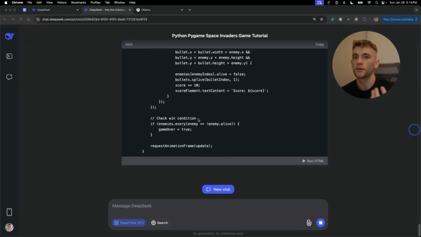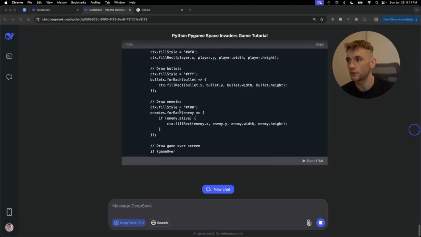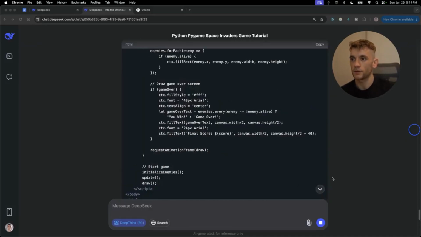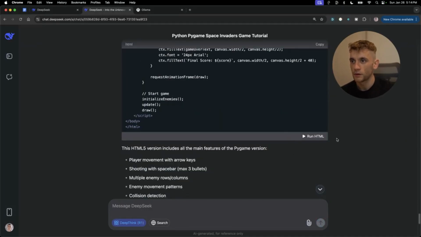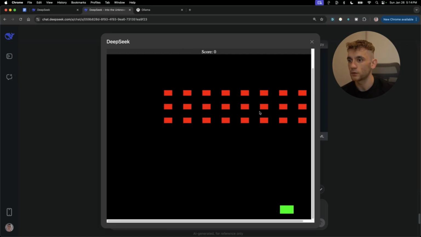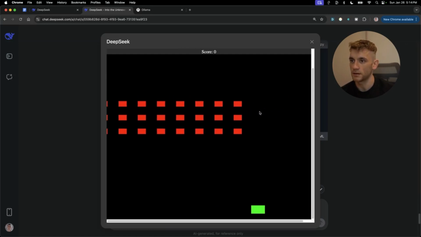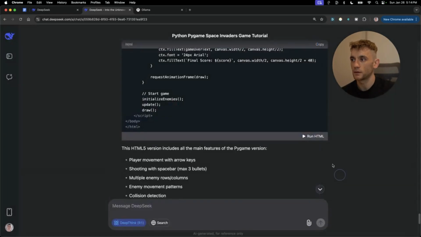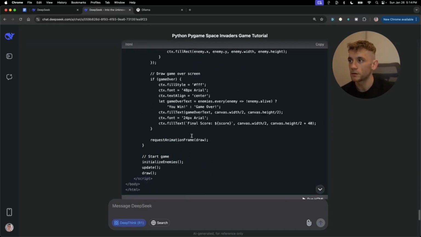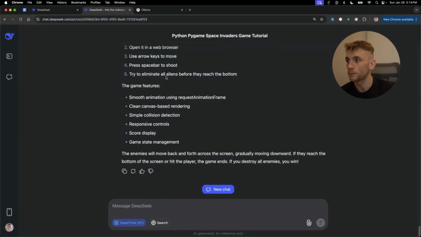And you can use this process with DeepSeek R1 to basically do anything like this. The good thing about DeepSeek R1 is that it's a reasoning model, right? So it's got logic. It's very good at coding, very good at planning things out, very good at reasoning. If we click on run HTML here, you can see we've got the game ready to go. I can scroll between, I've got the enemies coming in towards me, and I've got the green thing that I can just move around right here, right? Pretty amazing, just worked perfectly first time round, and we just built a game that used to take coders literally dozens, if not hundreds of hours to build. So pretty amazing stuff right there, and that was just one of the methods, all right? So use chat.deepseek.com, make sure you have DeepThink selected, and then from there you can start using whatever you want.